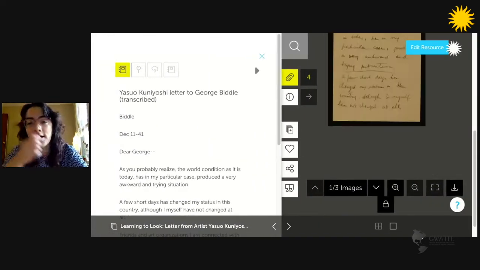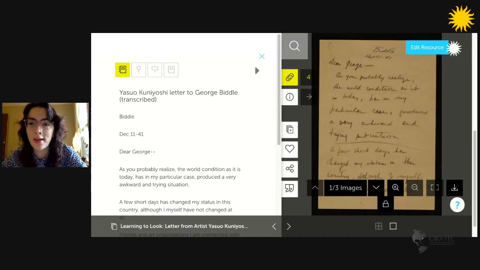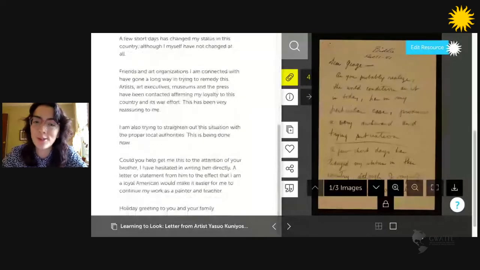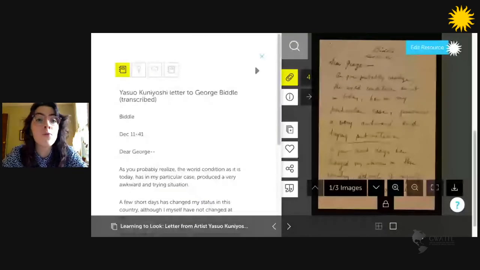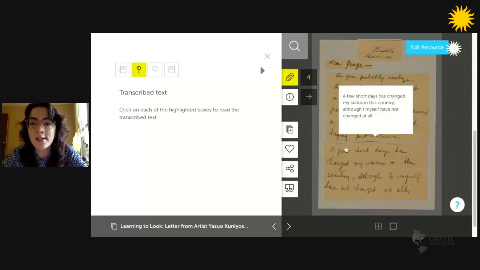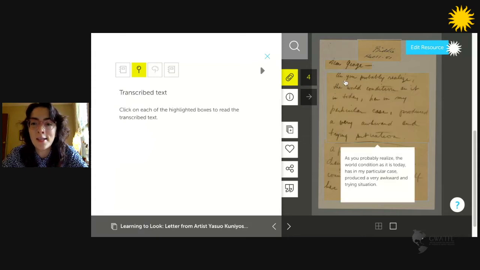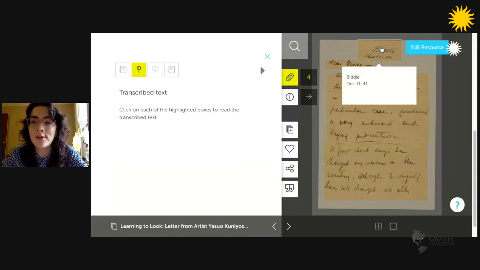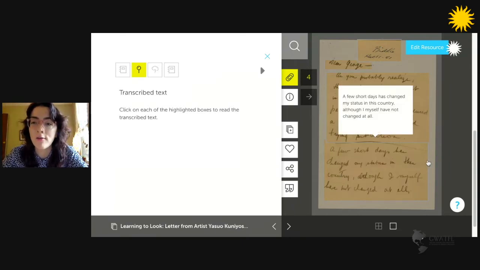So if I click on the paperclip for this resource, I see a few different things. First, what Ashley has done here is she's used a text annotation to provide additional information. Here, she included a transcription of the text on this letter that makes it easier to read. Then, she includes some hotspots, which is the tool I mentioned earlier, that allows you to highlight and annotate areas on a particular image. So for this particular resource, Ashley also included the transcription with the sections of the letter.